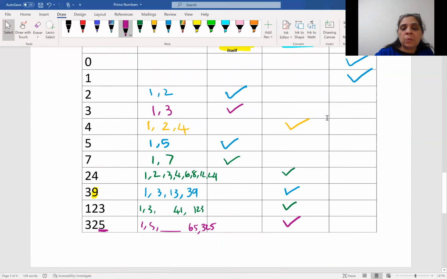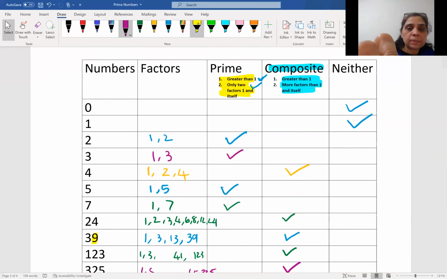Okay, so one more thing I forgot to mention here. If you notice this, right? Only 2 is a prime number which is even. All the rest of the even numbers are composite numbers because you can divide by 2, right? So you might have the question, how many even prime numbers are there? Only 1. If you have the question, what is the even prime number? Just 2, right? So those are 2 tricky questions you can have.